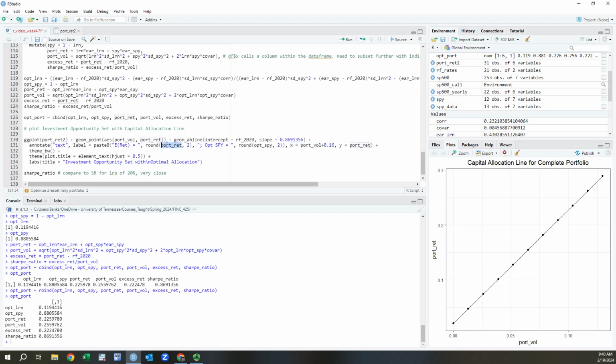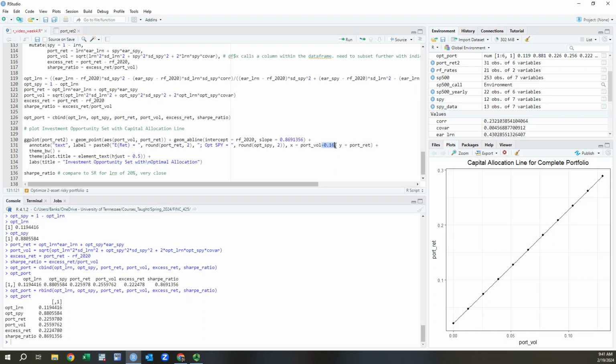I want you to notice portrets has been defined previously. Opt SPY has been defined previously. Portfol has been defined previously, so on and so forth.